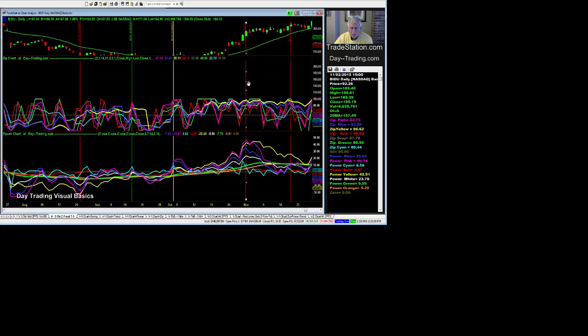But if you go over here 3-4 days, what has happened now is the power yellow has stayed above, and the power pink and blue are dropping down. When the yellow stays above, like over in this position over here, the yellow was down low, it was not above it, and the candles dropped immediately.